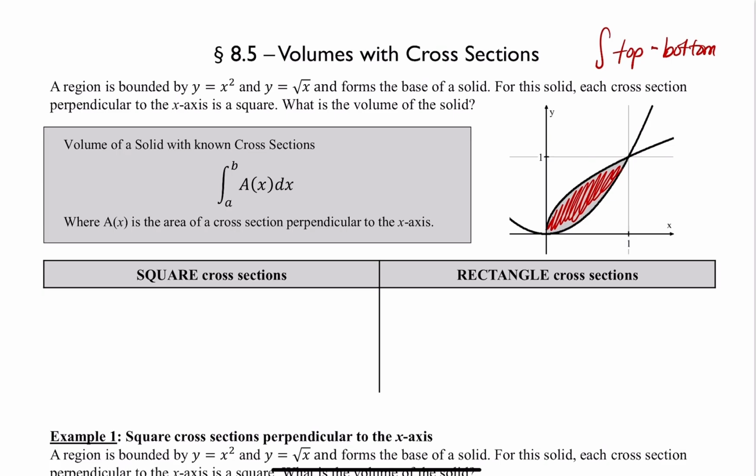Well, in this video, we're actually going to think about, instead of finding the area of a two-dimensional figure, we're going to find the volume of a three-dimensional figure, where this right here is pretty much the base of that figure. And I think the best way of explaining that is maybe giving you guys a visual.